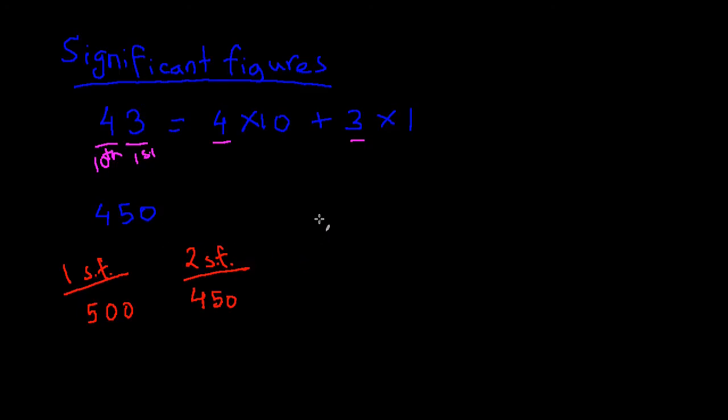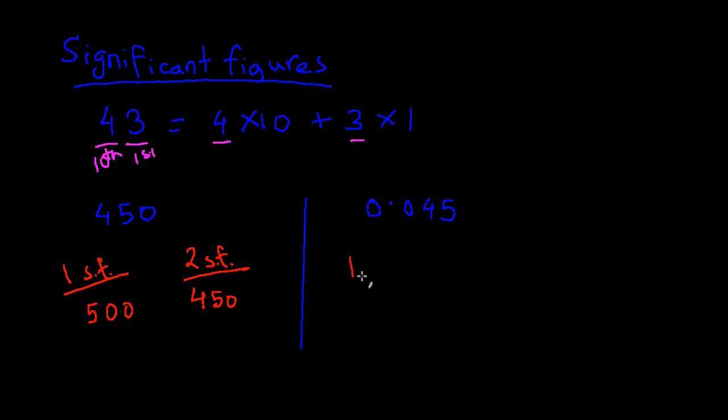So let's look at a special case for significant figures. Draw a line over there. Okay, suppose we have the number 0.045. Now we're told to write the number in terms of one significant figure. Whenever we have a case like this, we ignore all the numbers on the left hand side of the number 4 over here, but it can be any number between 1 and 9. So if there's a 0 on the left hand side, we do not consider it to be significant.